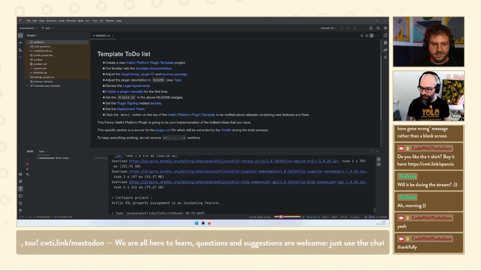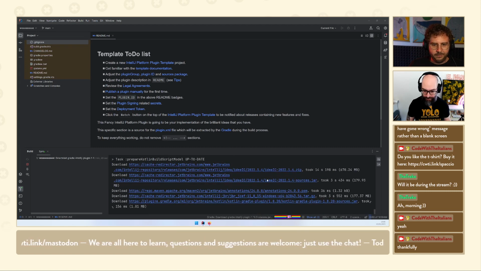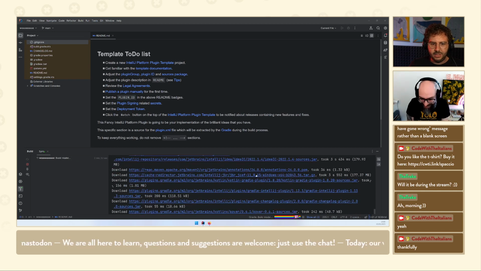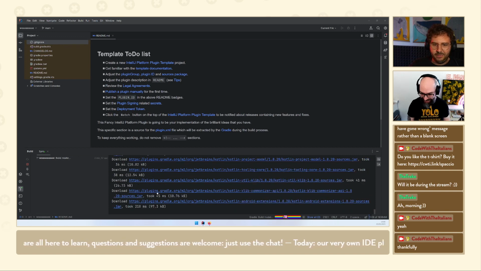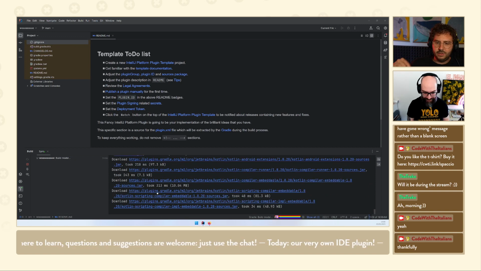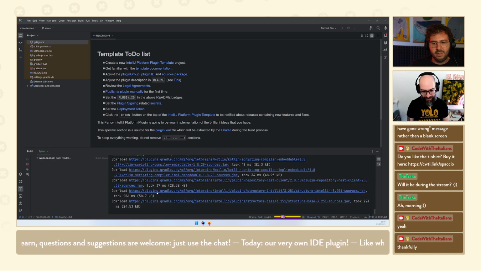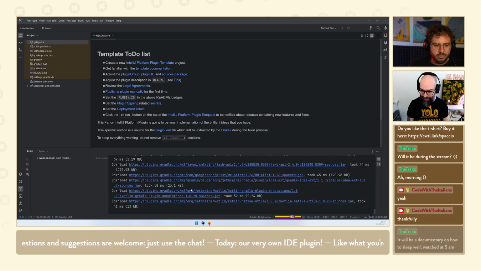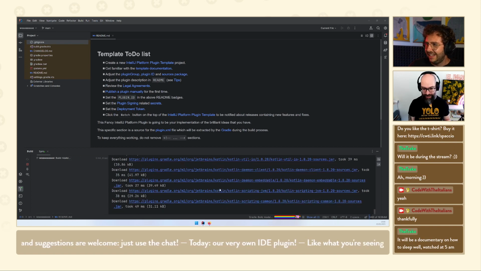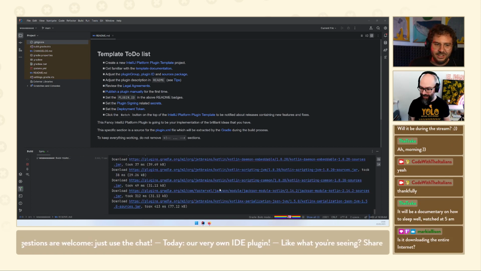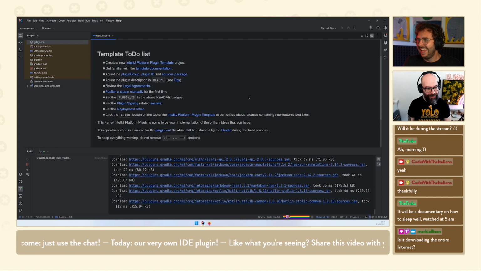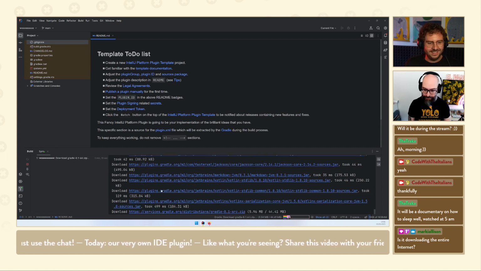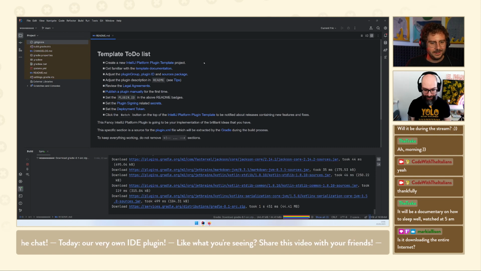Okay, so now it has also downloaded the sources. It has, for the IDE, downloaded the JetBrains runtime. This is a very long process the first time. Then after that, unless you change the version of the IDE you're targeting, it's fine. It's actually quite fast. But obviously now it's downloading the internet because I've never developed a plugin on this machine. Yeah, but it's a lot of stuff. Yeah, it's fine. It's the internet. Yeah. You can have a copy. Yeah, sure. I mean, like offline Wikipedia kind of thing.